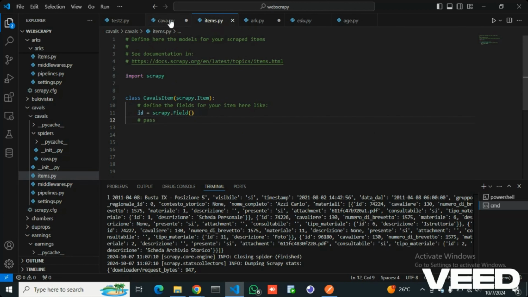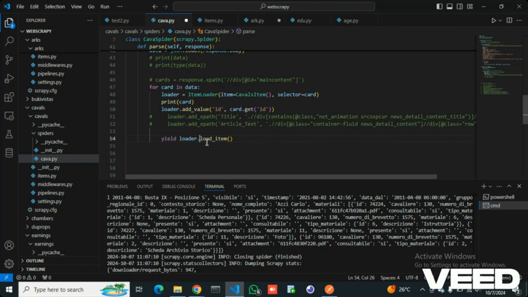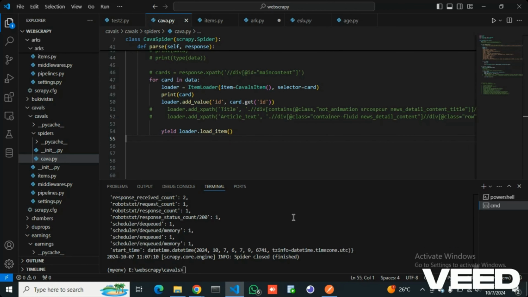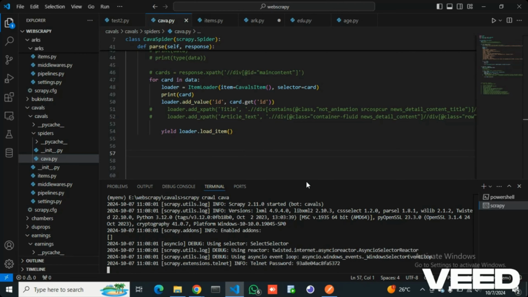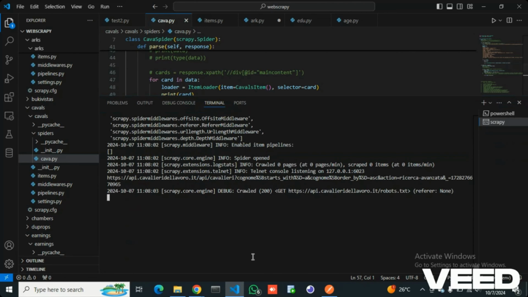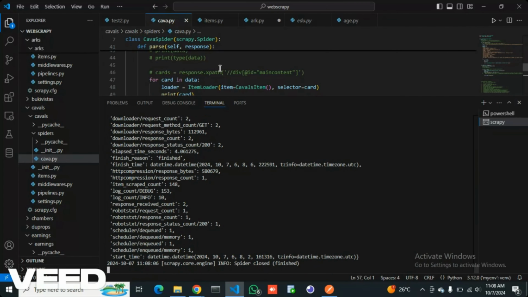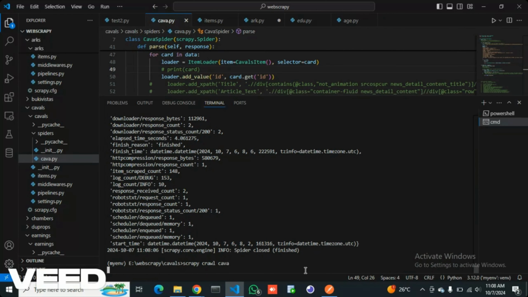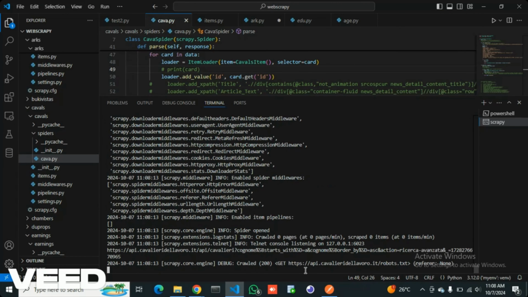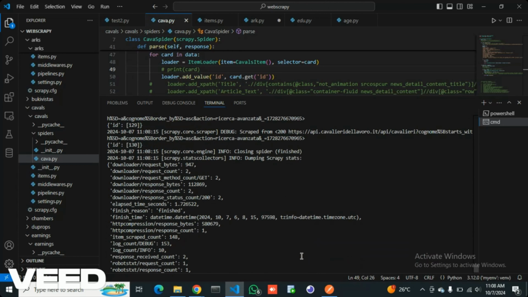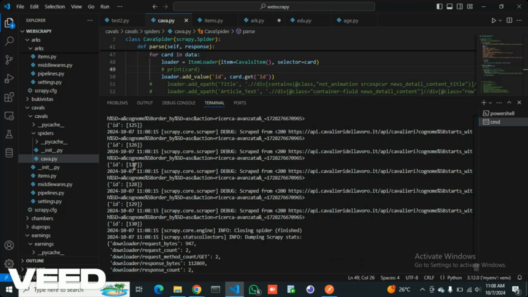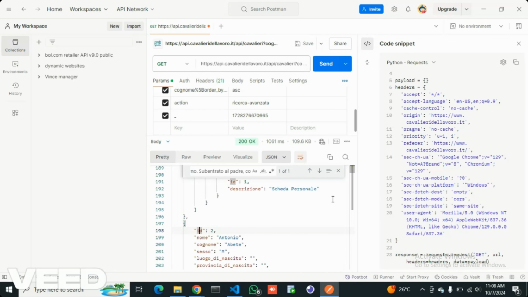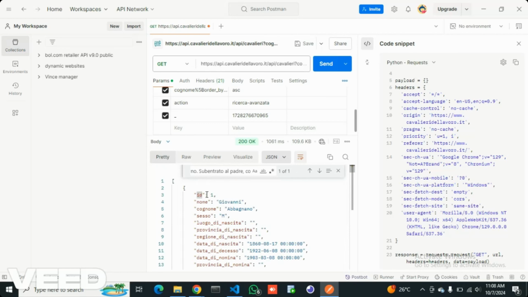Now here I have this yield loader.load_item. So let's print it out. Now let's run it again. So now you can see I have an ID attribute, which is the first one here.